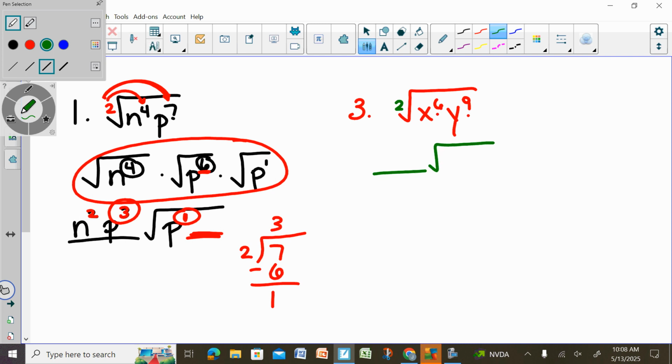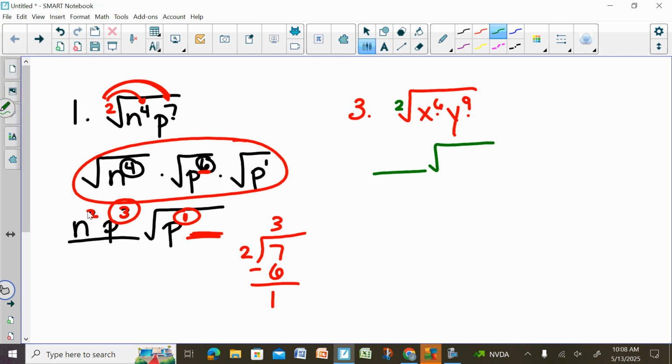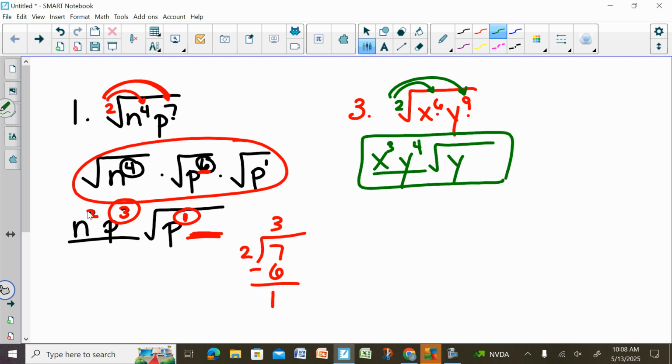Now, numbers we're going to do the same way. We're not going to do any shortcut with numbers. We're always going to break up numbers the way we've always broken up numbers. I don't have to break up this whole thing like I did on number 1. How many times does 2 go into 6? 3 times with no remainder. So I'm not going to put anything remaining underneath the radical. How many times does 2 go into 9? 2 goes into 9 4 whole times. That makes 8 of the y's. 8 out of the 9 y's with 1 remaining inside. And there you have it, guys. We don't have to show all that work for our variables.